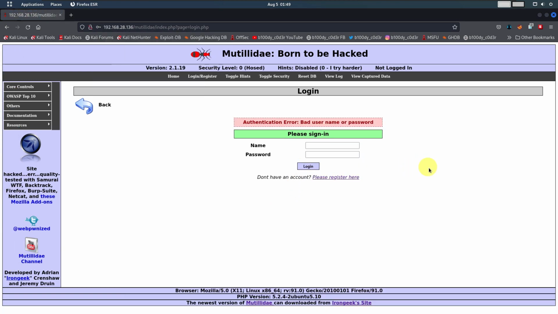And as you can see, it's given me an authentication error, a bad username or password, even though I've given the correct password and the right username. So this confirms that this website is actually injecting anything we want in the password. So we can use the password field to inject SQL code. And it's always gonna be of this form. Because we're gonna put a password, close the quote, and then put the code that we want to execute on the system right here, and it's going to be executed on the target system.